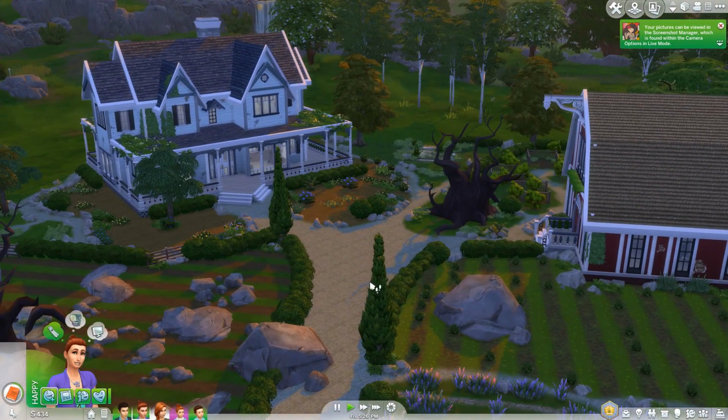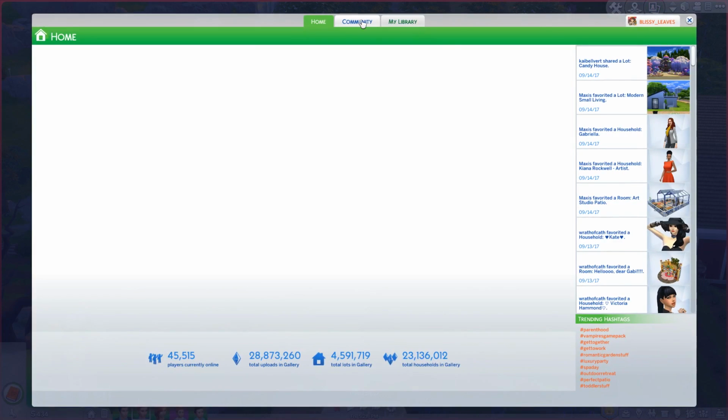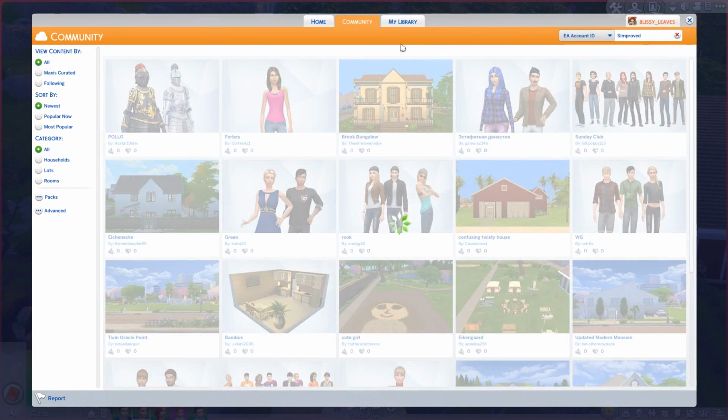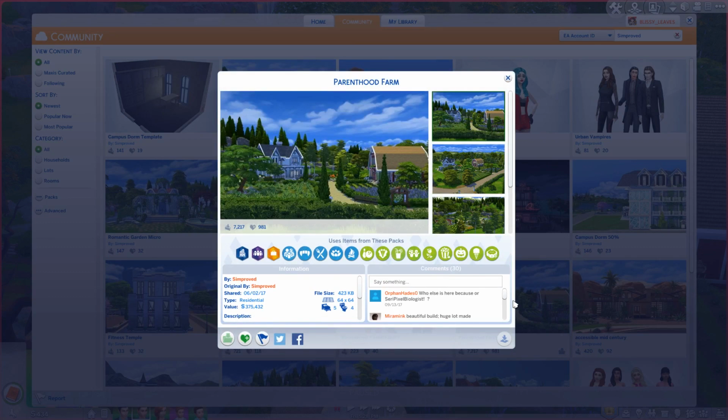Just to let you guys know, this lot again is made by Simproved on the gallery. In fact, I'm going to take just a moment to pull it up so you guys can see it. It is not my lot. I want to really reiterate that. I did not make this. I am definitely not that good a builder. Simproved is one of my favorite builders because she can really create quite a few amazing things. Like here's her tropical water park that we're going to have to visit in the future. There is a campus park because I think she's working on building up a university right now. And here is the farm that I snagged.